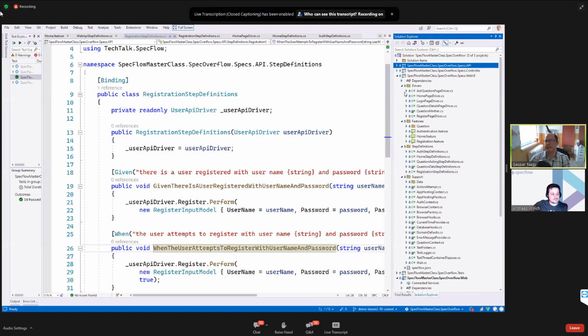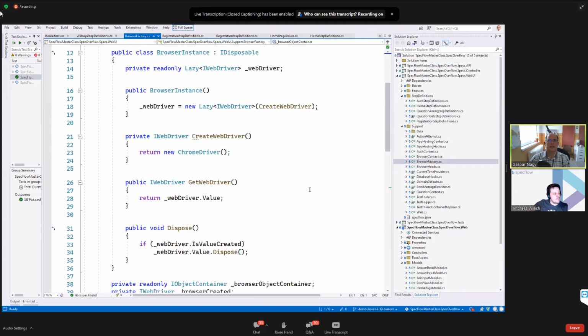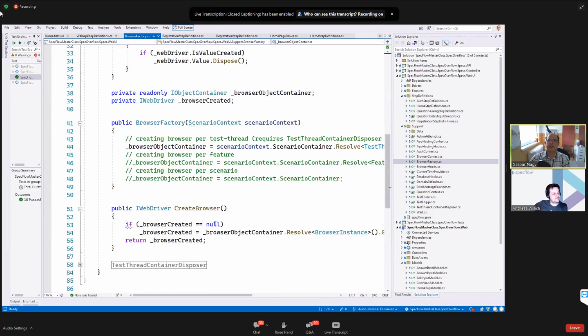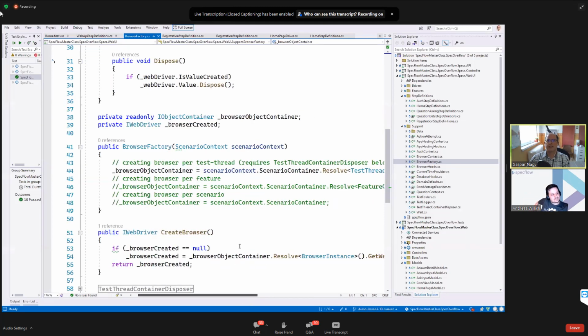But in this code base, if you check the web UI part, in the browser factory, there are different caching strategies used for the browser. The one that is enabled now is having a browser per test thread.